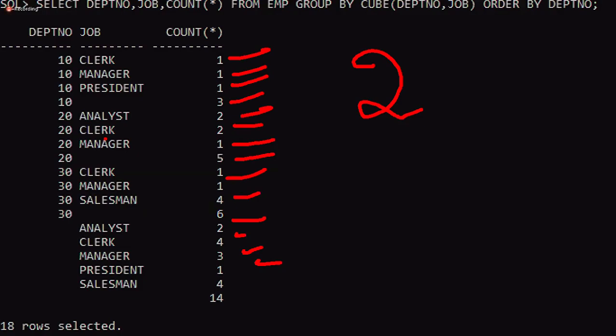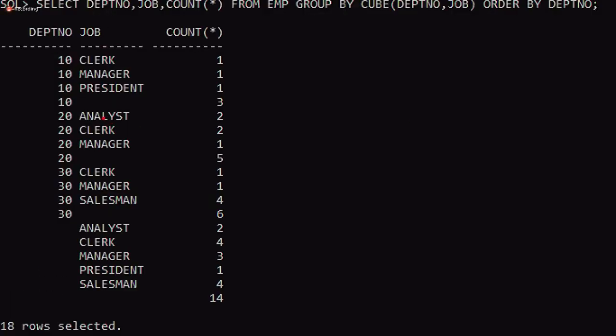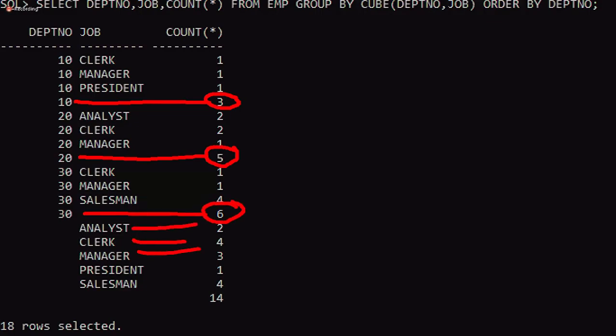That is a little bit complicated. Here, with 2 columns, I can say this is my subtotal row, and this is my subtotal row, and these are subtotals. I can easily find out here because we have 2 columns, but when more than 2 columns are there, we have some confusion.